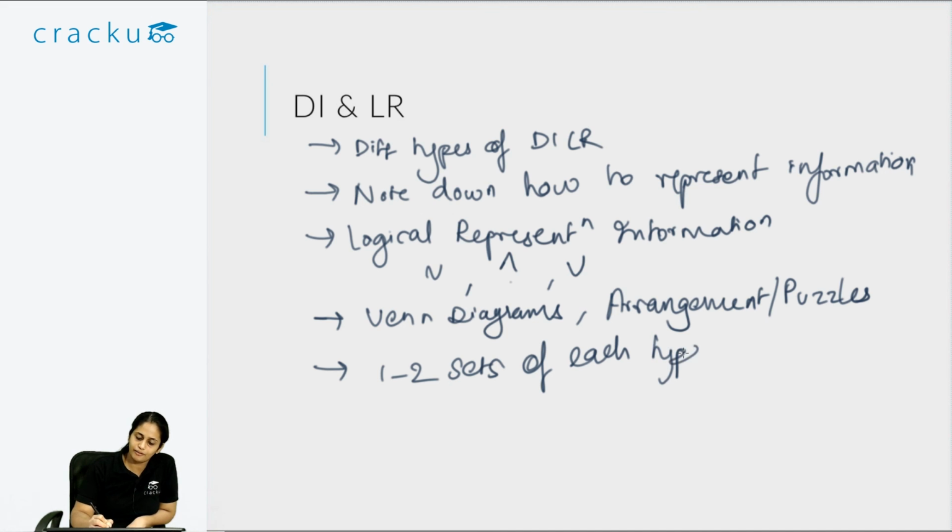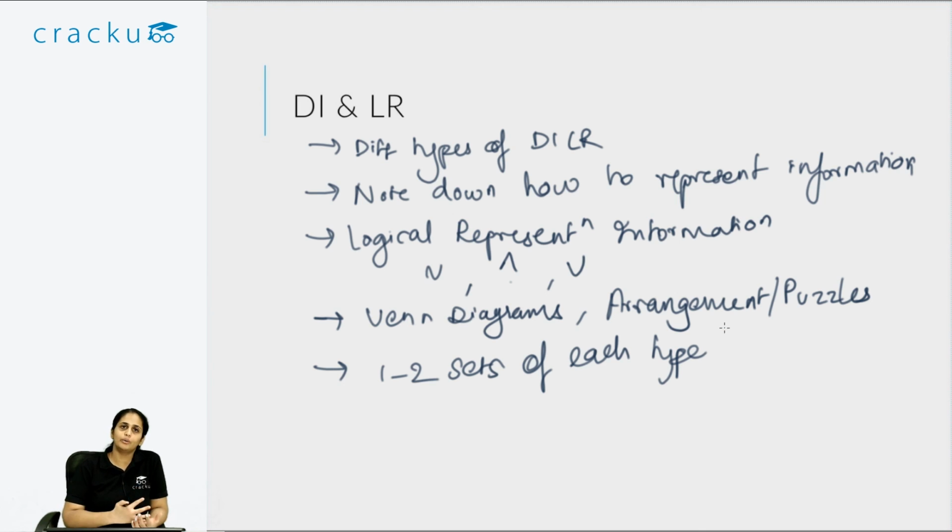So this will give you exposure to what all different types of DILRs come in CAT. So this will give you a basic idea of the breadth of questions that come in this section. Again, this is a section one can never be fully prepared for, because you can be asked about anything which is solvable logically. So there are no set rules, there are no set steps to solving everything. But the more prepared you are for the different types of things that come, the better equipped you will be even to solve those which you have not seen before.